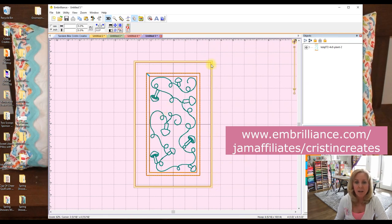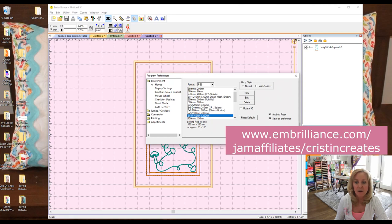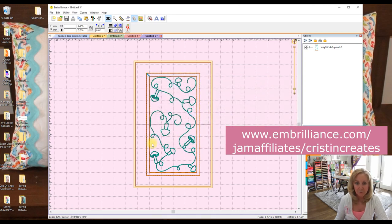I already have my hoop size set as 6x10. You can see it down here. If you want to do a different hoop size, you would go to the preferences folder, click on the hoop size that you want, and click OK. All right, so here is the quilting design. Now we want to bring in the birdhouse.